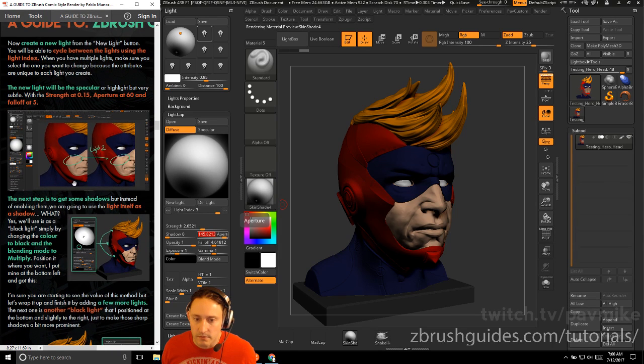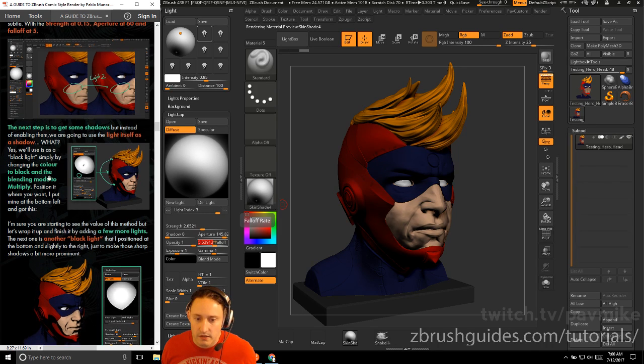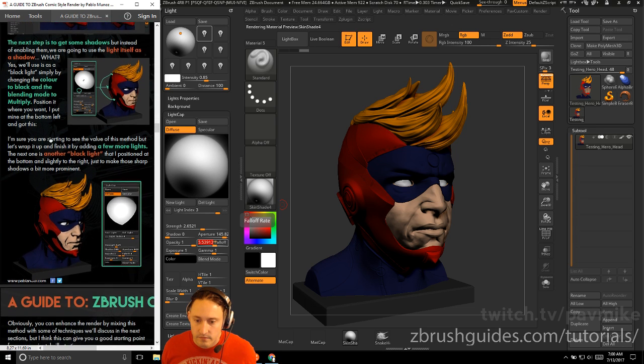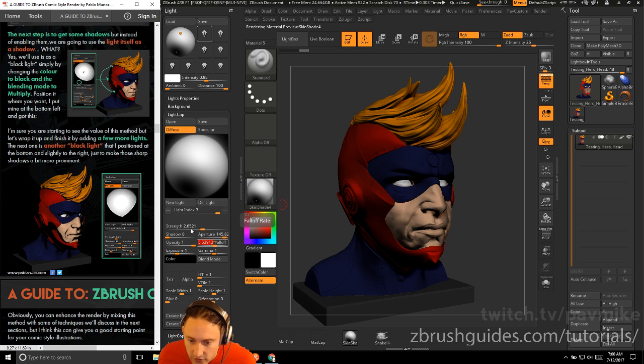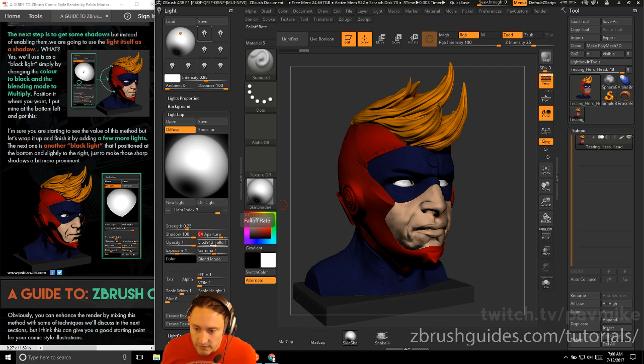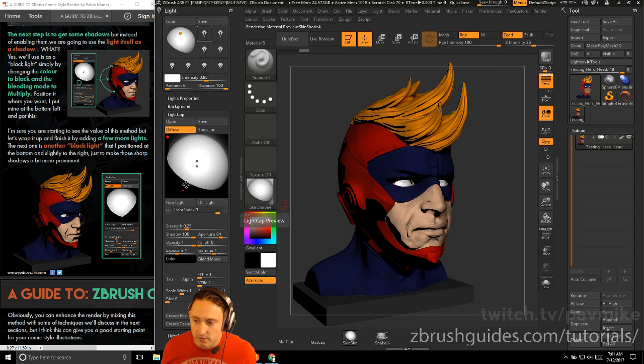Specular, strength 0.15, aperture 60, fall off at 5. Next step is get some shadows. Okay, so black light, color, blending, multiply. Let's see, he's got the strength at 0.25, and the shadows at 100, aperture at 84. The fall off at 0. There we go. So the fall off at 0 is going to give you that nice, crispy kind of shadow look here. Exposure 1, gamma 1.